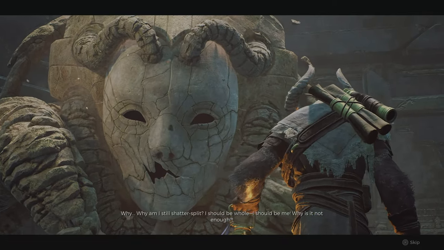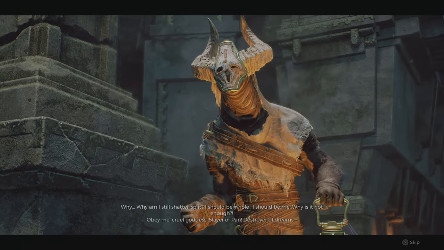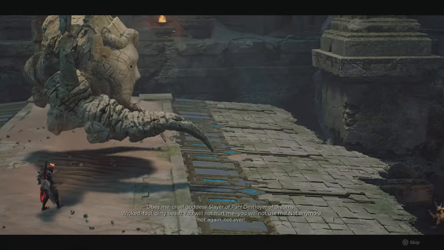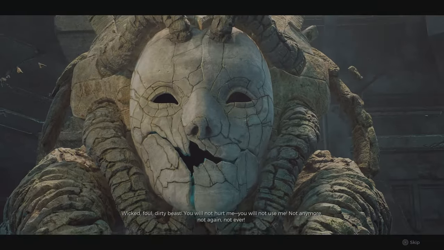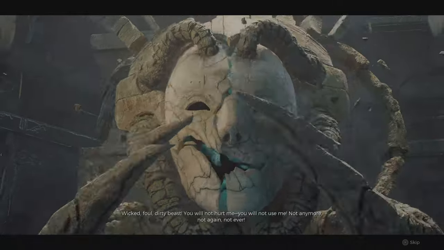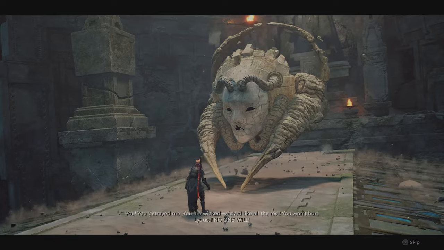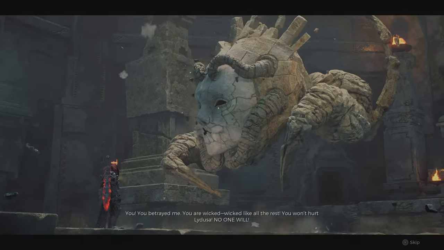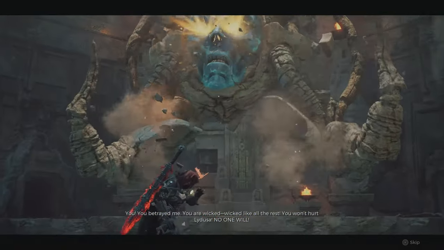Should be whole. I should be me. Why is it not enough? Obey me, cruel goddess! Slayer of Pan! Destroyer of dreams! Oh, dirty beast! You will not hurt me. You will not use me. Not anymore. Not again. Not ever! You... you betrayed me. You are wicked. Wicked, like all the rest. You won't hurt Lydusa. No one will!